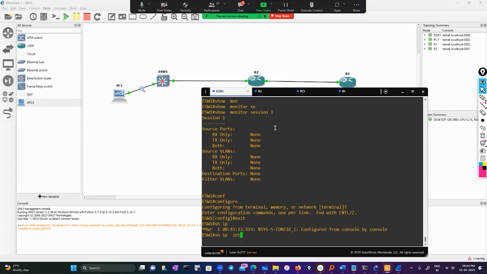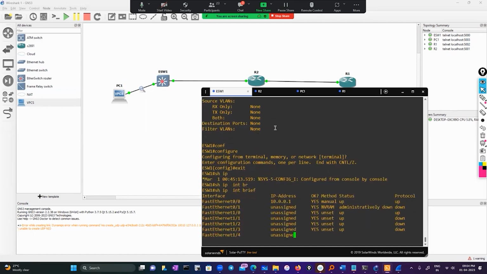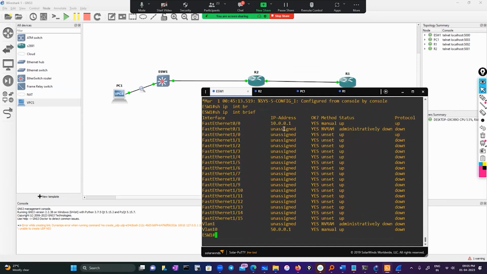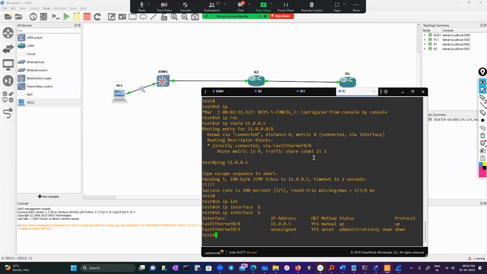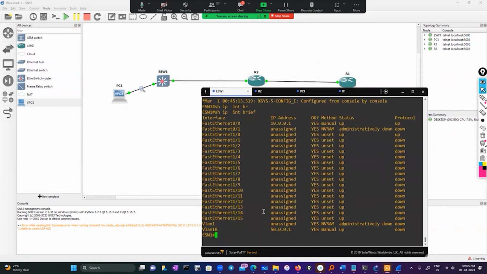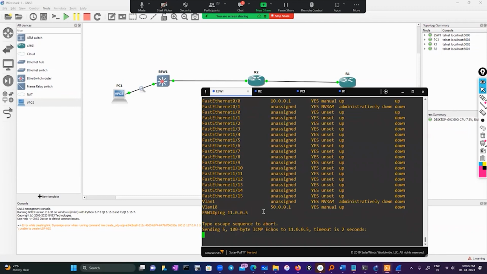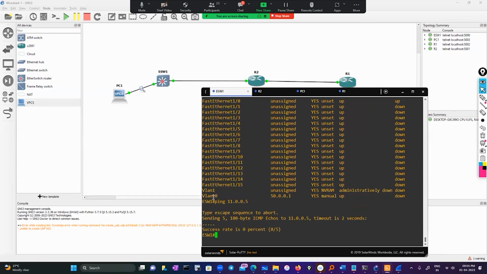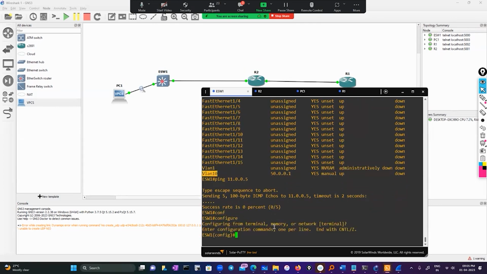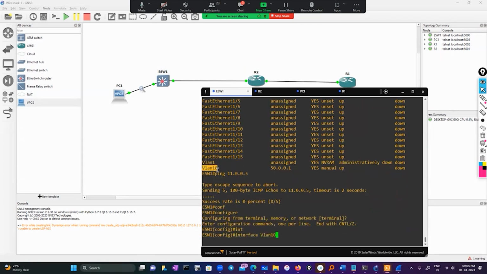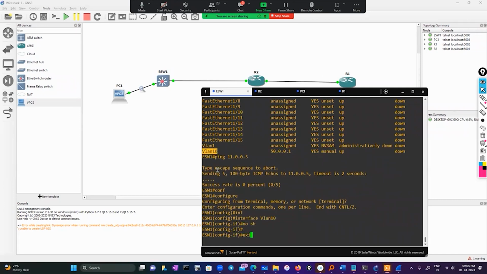I give show IP interface brief. So this is fast Ethernet 0/0. So if I ping 11.0.0.5, we cannot ping it. And if I do interface VLAN 10, no shutdown.